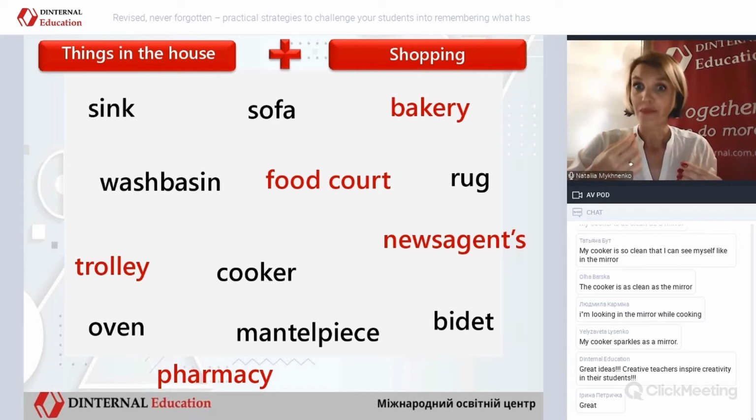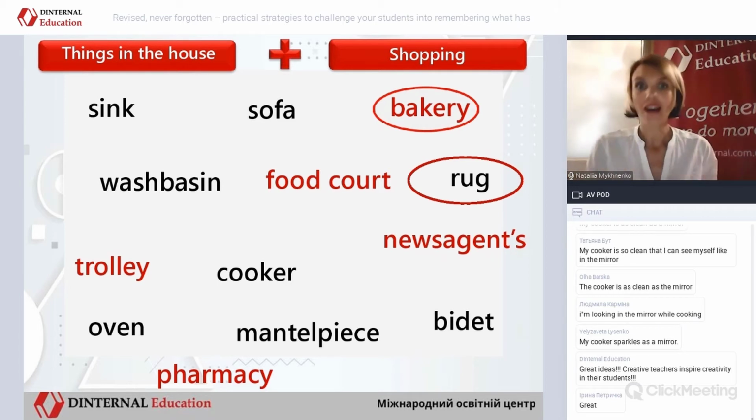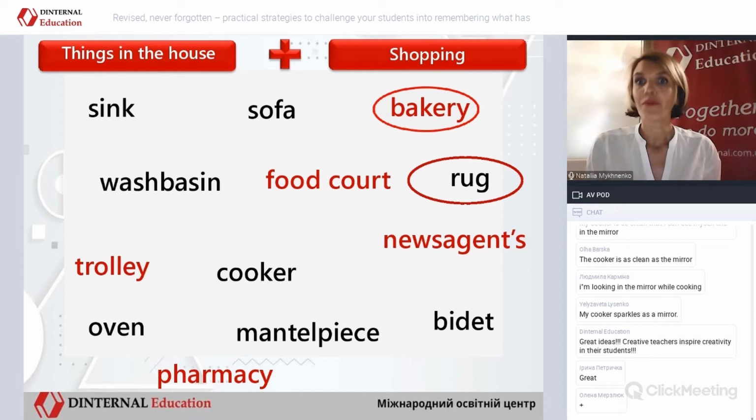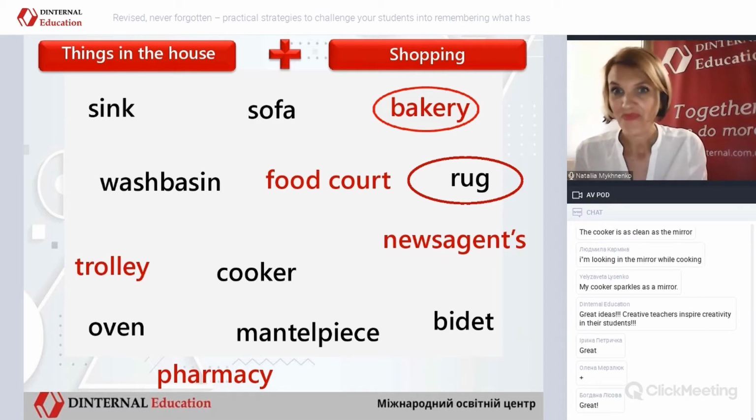Preferably the two words should belong to two different categories, right? As an example, I have chosen bakery and rock. And my idea is don't put a rock in a bakery because it will get dirty very, very quickly.